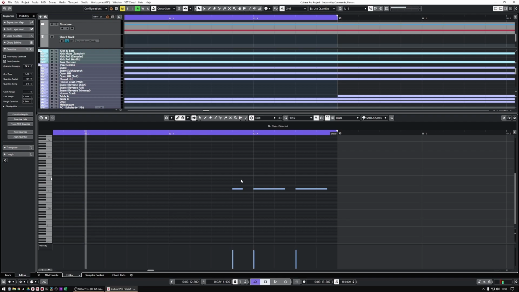Here you can see the notes are blue. That's because they're in the track key. If I move up, they go to red when they're outside of that key. That's when it's selected by this scale chords function here. If I turn that off to velocity, then they just go back to red, or pitch, or whatever you want in Cubase. I keep it on scale chords so that I know I'm in scale.